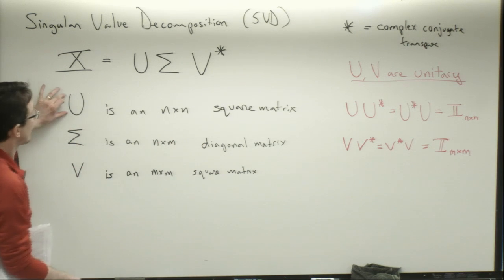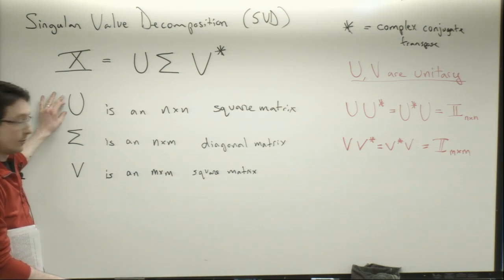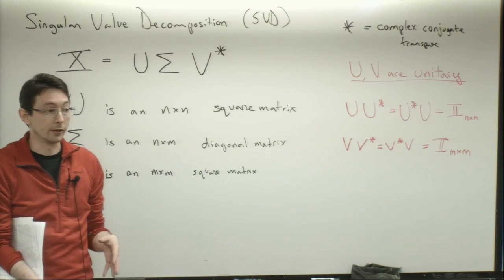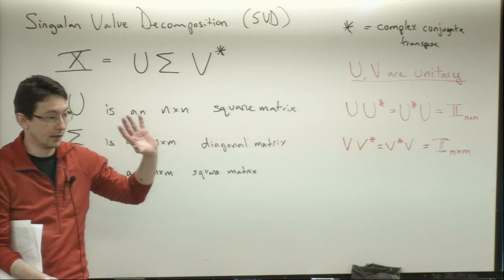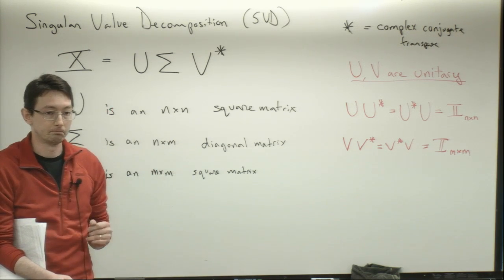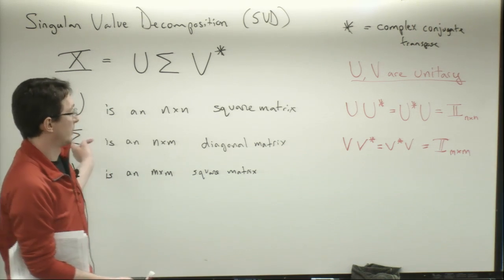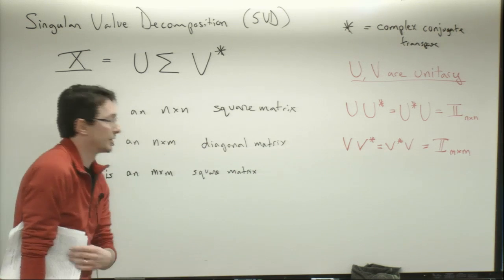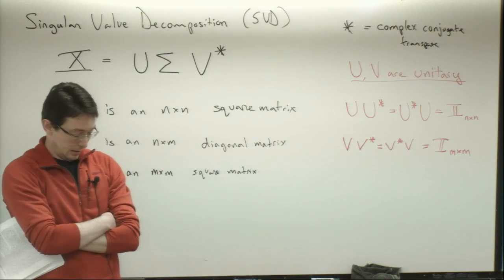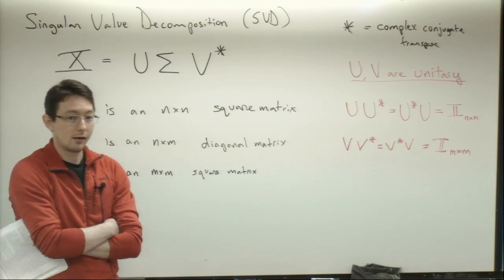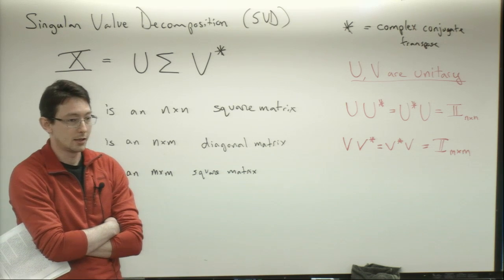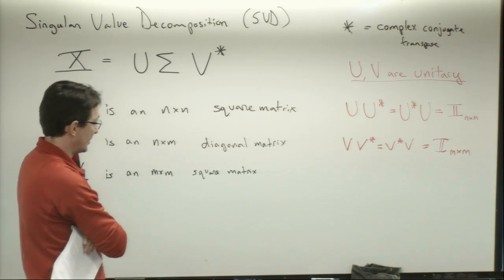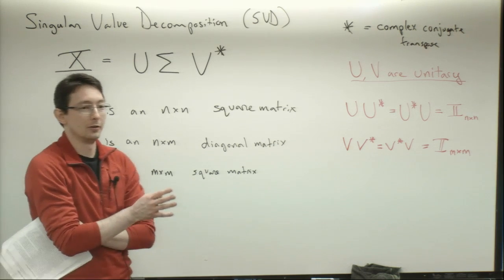So these are extremely, extremely special matrices, U and V, such that if I want to take the inverse of U or the inverse of V, all I have to do is complex conjugate transpose it. Why would that be a really useful property for a matrix to have? That it's easy, that its inverse is the transpose. Makes it commutative. What's maybe a more practical day-to-day reason?